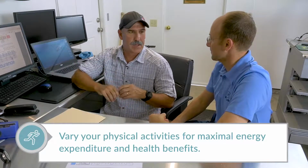So in other words, the walker gets better and better at their stride. They're doing it a lot. And so they can end up getting faster and using less energy. So to some extent, that's one of the reasons, for example, in Orange Theory, you're mixing it up, you're doing different things. You don't want to get too efficient at it, so you can keep clicking into a higher level of calorie burn. That's a good point. The more comfortable you get and the more efficient you get in your activity, the less calories you're burning with that activity. You could still be doing the work, but you're just not getting the same calories.